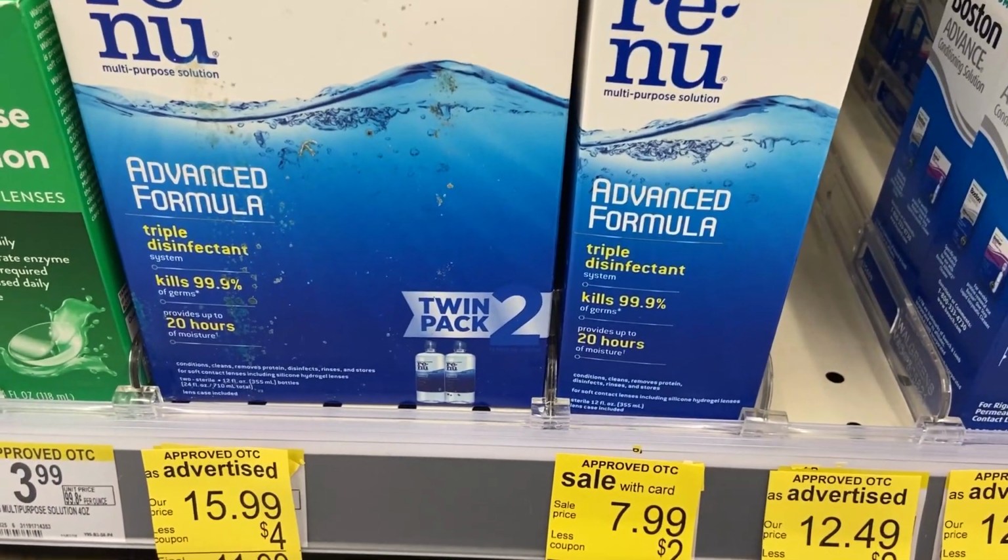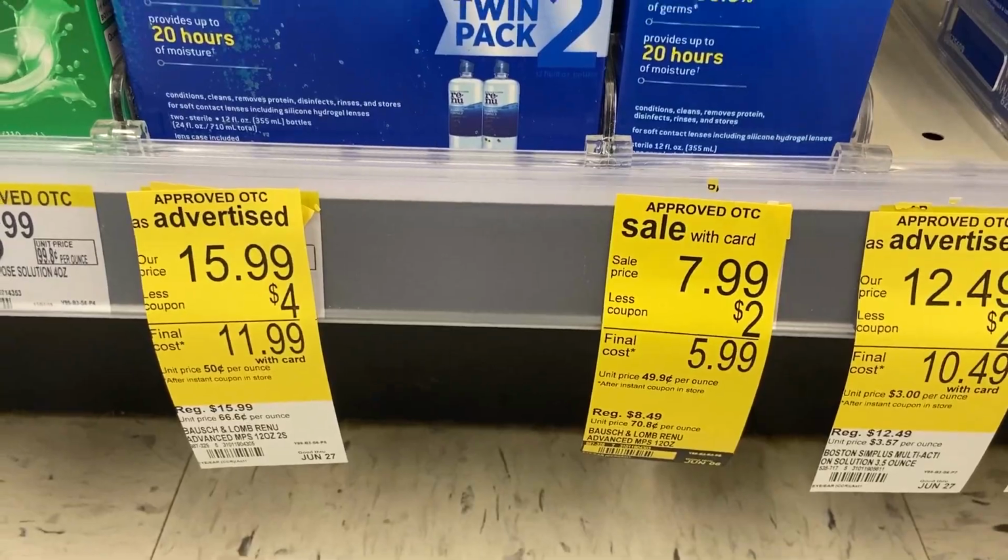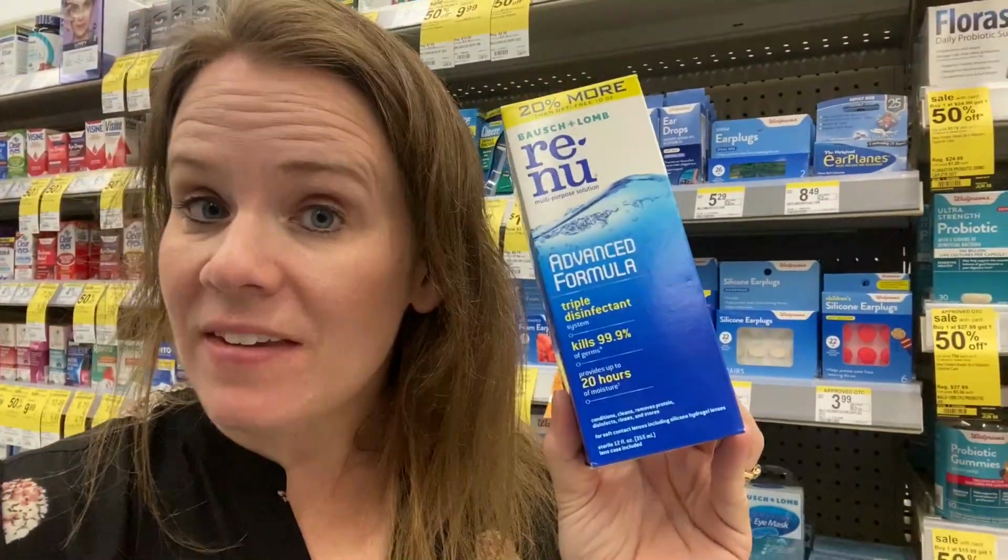Now, one heads up, they are 99 cents at CVS this week. So if you're trying to decide where to go, 99 cents at CVS is the better option. But one other note, there is possibly a $5 off coupon. So if you've already printed it before, it's not going to let you get it this time. But if you've not printed it, then go ahead and grab that $5 coupon, and you're going to pay 99 cents in Walgreens using the $2 store coupon and a $5 manufacturer's coupon along with the $7 sale.